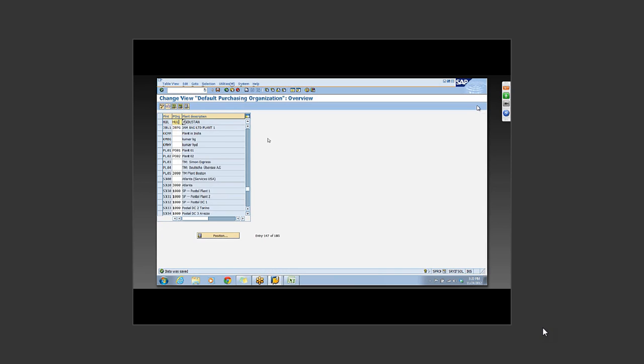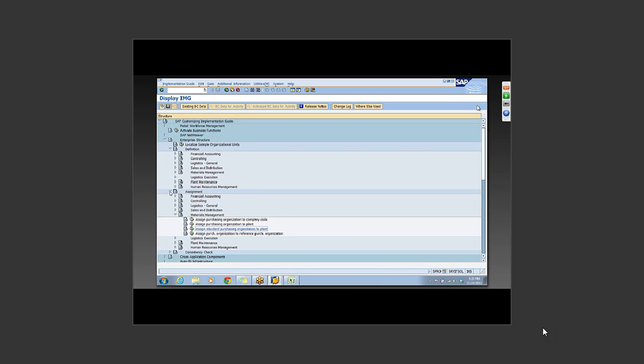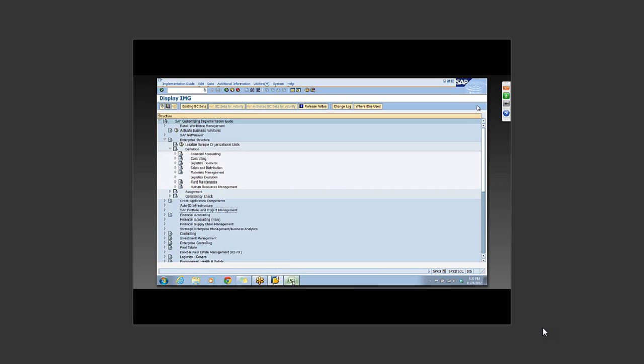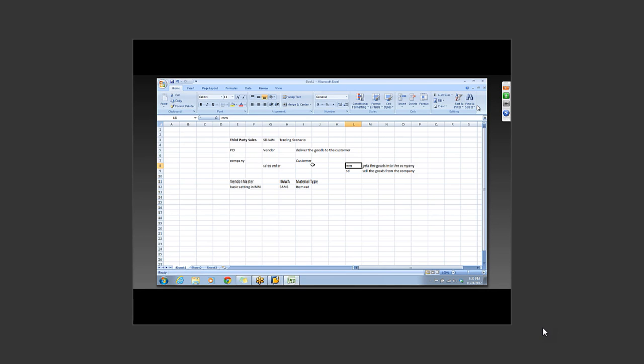It's only the basic requirement you need to know how to go for creation of your purchase organization. Now you need to go for creation of your material. Like you are aware of this scenario. Is there anything that needs to be explained over this scenario? No, we're clear. You're clear with it? Are you okay, Sadiq?